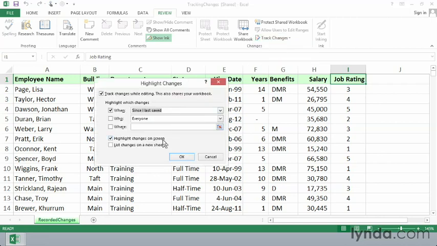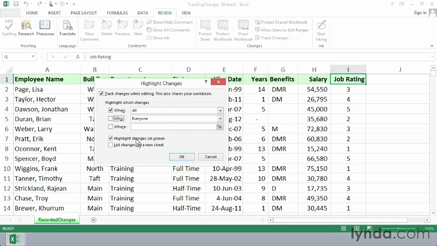And we want to highlight the changes on the screen, but notice that we have the ability to check since we last saved, or all of them, or not reviewed since a certain date. So there's some flexibility about when we're searching. We can search by everyone but me. And it depends, again, if there were multiple users, you would pursue that. You could also narrow your search to certain cells or certain ranges here. So we want to check by everyone. Of course, it's only me, all.